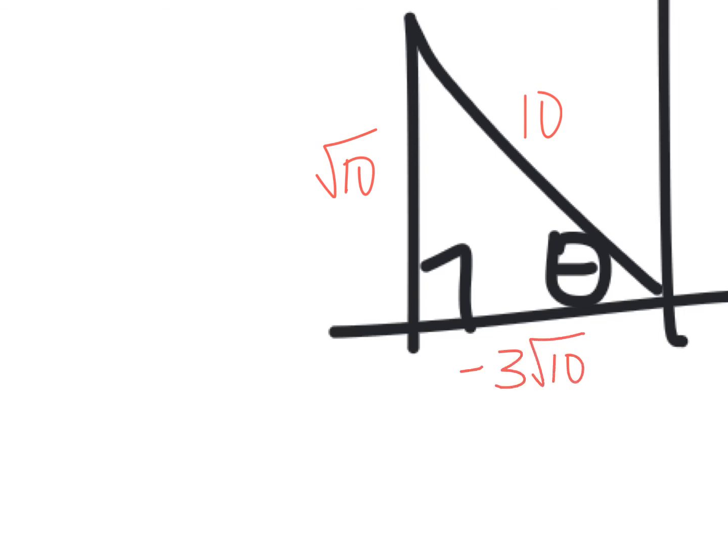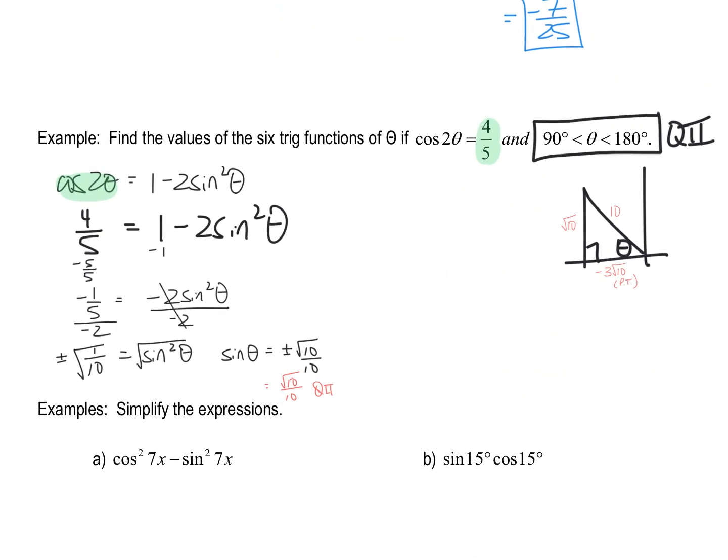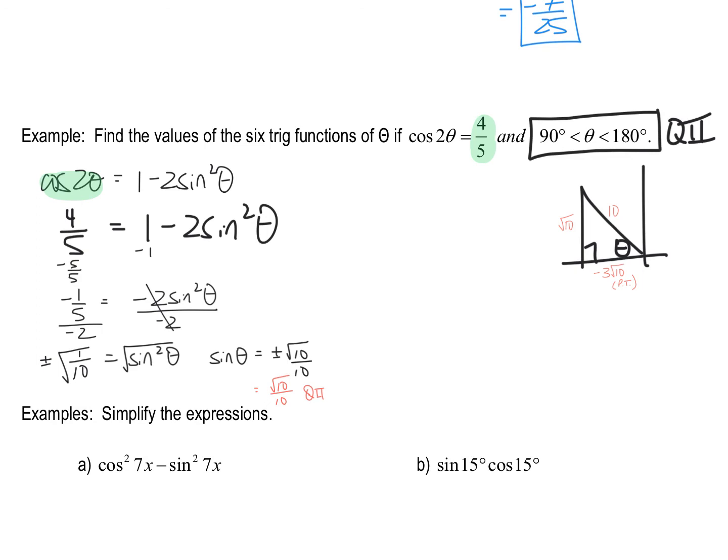Okay, so again, that was just Pythagorean theorem. You can pause the video and actually work it out if I lost you there. But that's Pythagorean theorem. And remember that it's negative because it's in quadrant 2. The x value is negative there. Okay, so finally I have my triangle labeled, and that's why I said this was a more challenging example. But it says find the values of the 6 trig functions. So now all I have to do is find all 6 trig functions for this triangle.